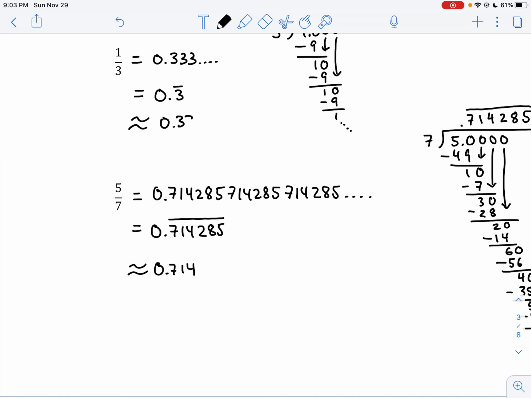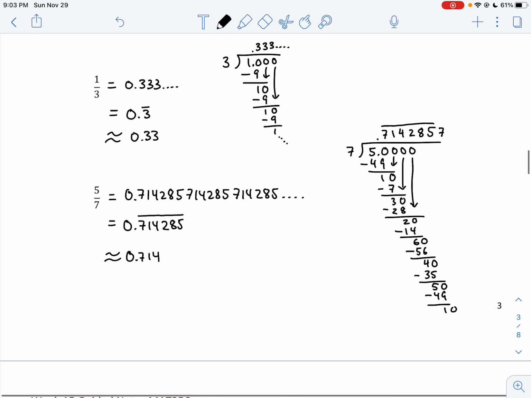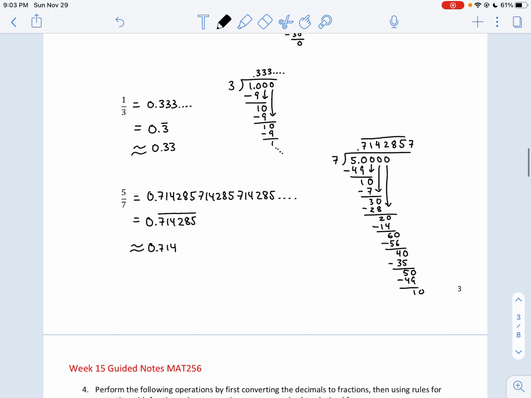Same thing is done often for 1/3. It's approximately 0.33. It's usually what people round it to if they're going to round it at all. The more 3's you put here, though, the more accurate it gets. If I indicate all the 3's, by putting a bar or doing the dots, then that wavy equal sign becomes an equal sign. If you indicate that all the 3's are there. But if you stop the 3's somewhere, let's say only 2 of them, then you should use a wavy equal sign.